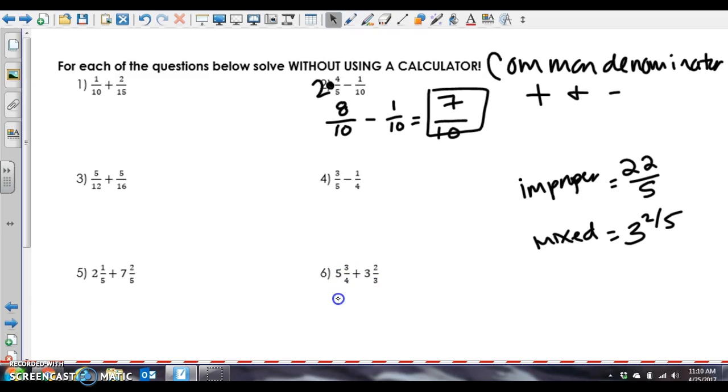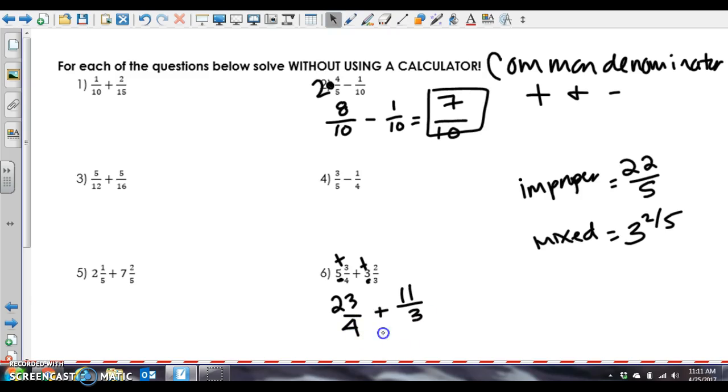but you have to have them written as improper fractions before you can add them. So if you're trying to figure out this, there's like this check mark method you guys learned in elementary school. But really what you do is you do 4 times 5, and then you add the numerator. So 5 times 4 is 20, plus the 3 on top is 23. Keep the denominator 4. Then over here, you do 3 times 3, plus the number on top, so 3 times 3 is 9, plus 2 is 11, so I have plus 11 over 3.